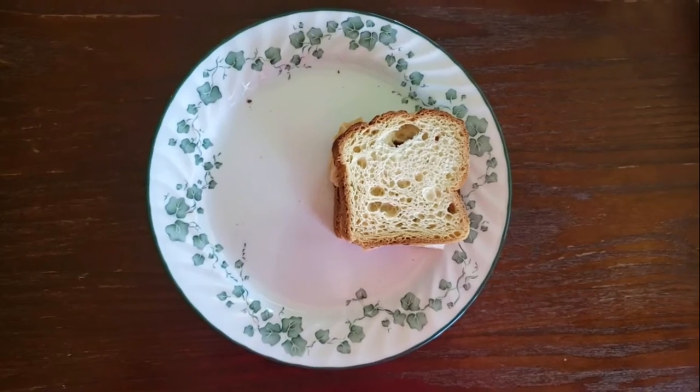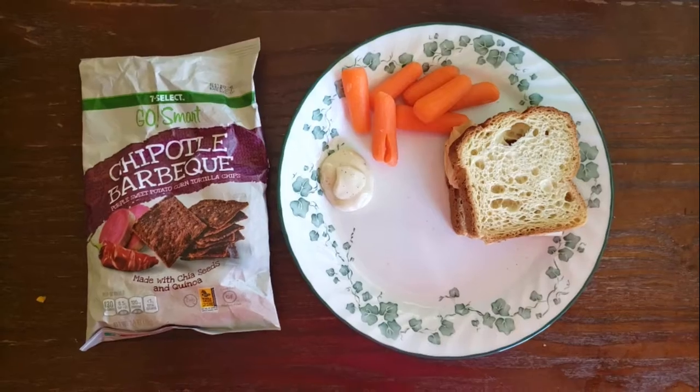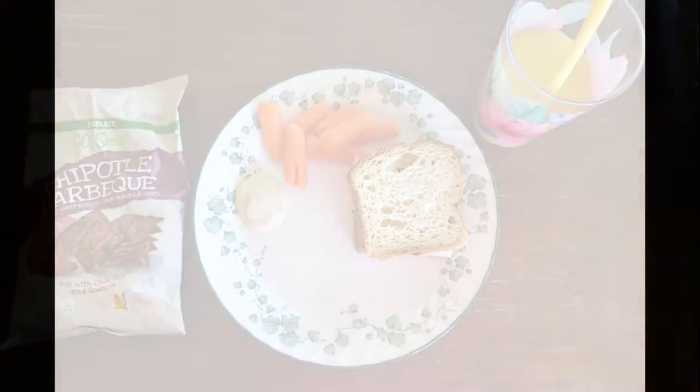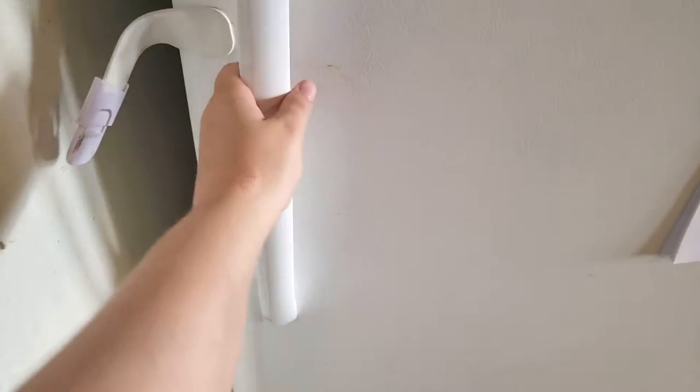And this lunch is super duper easy to make, and if you are in need for a quick idea, this is perfect for you. It's delicious and nutritious. Last but not least is dinner. This is one of my absolute go-to dinner plans.